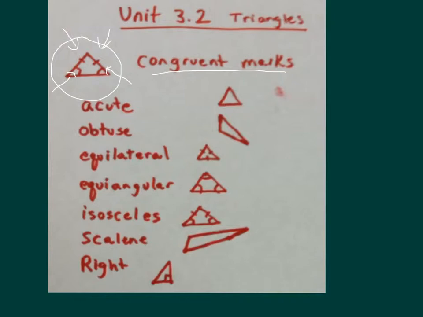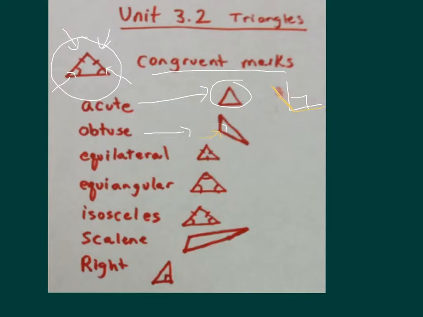Now an acute triangle right here, this is acute, that means all of the angles there are less than 90 degrees. That's a 90-degree angle right there, so every angle measured in an acute triangle must be less than 90. An obtuse triangle means that one of the angles needs to be larger than 90. So this guy, instead of being right here, needs to kind of go like that. And that's what I have in that one angle there.